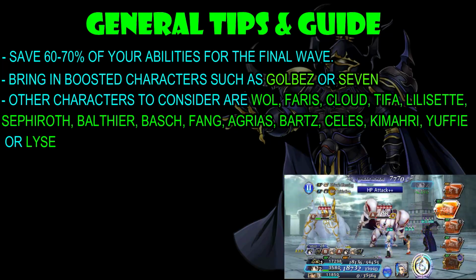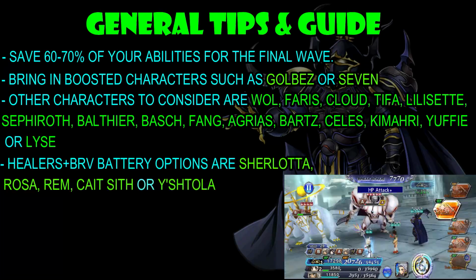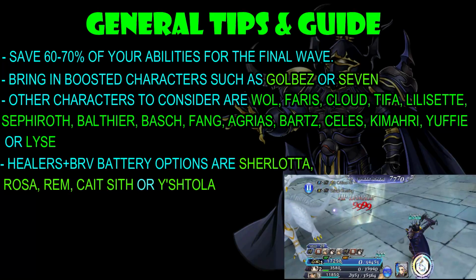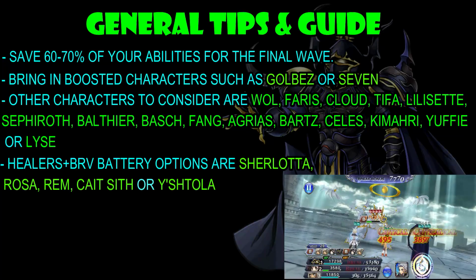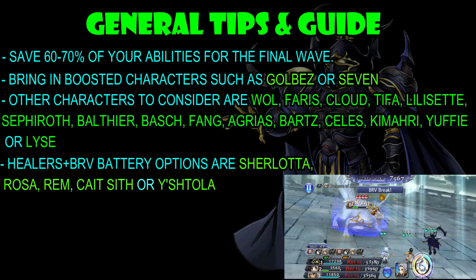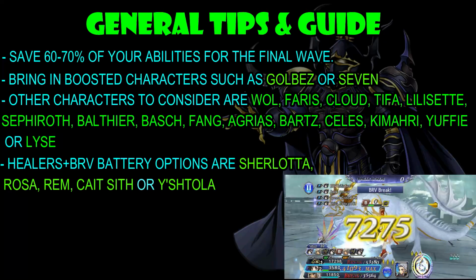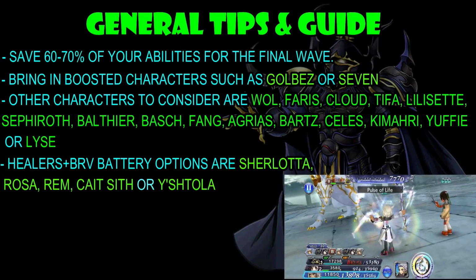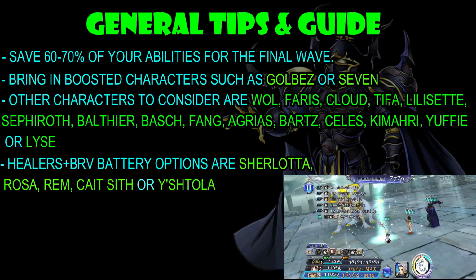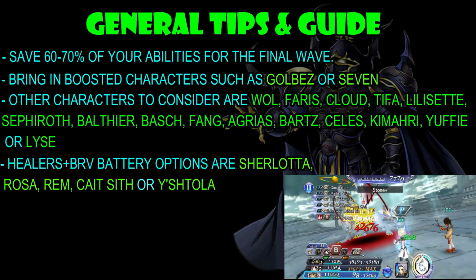As for your healers plus brave battery options, you do have an option between Charlotta, Rosa, Ram, Kate Sith, or Ishtola. Just note that they will be a little bit gimp because the boss is resistant to magic attacks. So the idea is basically they will try their best just to make sure that the entire party has enough brave to do HP attack, and they will do their HP attack as well along those lines. So they won't be doing a lot of brave shaving, but they'll do a lot of support type activities.